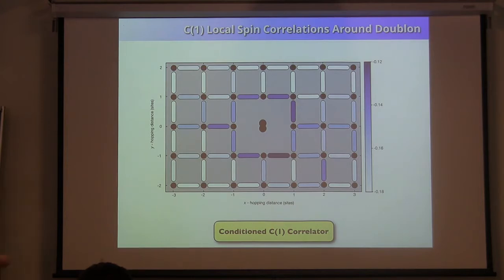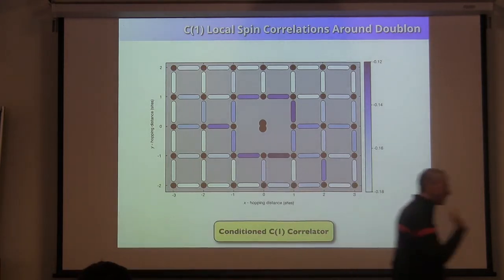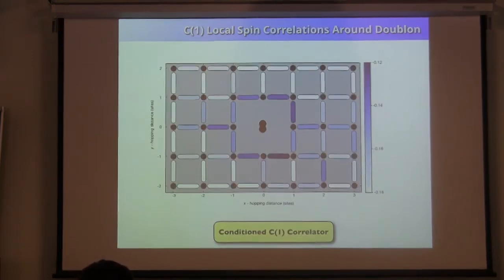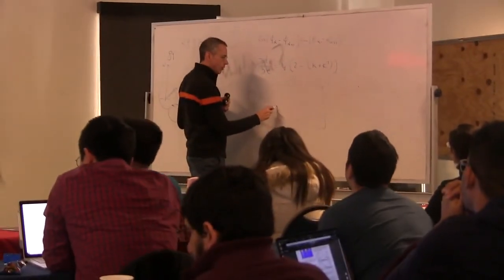So the idea is the following: you put holes in the system, not in a dynamic way. We want to compare the ground state. So we have this antiferromagnet with a few holes in there. It's cooled to as low temperatures as we can, and then we take a photo. When we take a photo, it might be that the doublon appears here. In the next shot, it might be that the doublon appears here.